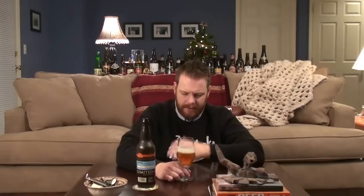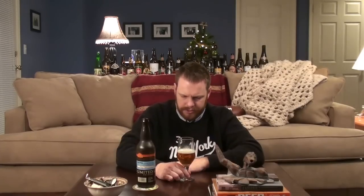Every time I take a sip and breathe in, the nose on this one is just gorgeous — very subtle. You don't want a beer that rips your nose hairs out, but you want to be able to smell it. One of my favorite things is to spend time swirling the glass and smelling it. I'd say the nose is probably the best thing about this beer, followed by the clarity. I honestly don't think I've ever seen a beer that clear — and that's gorgeous.